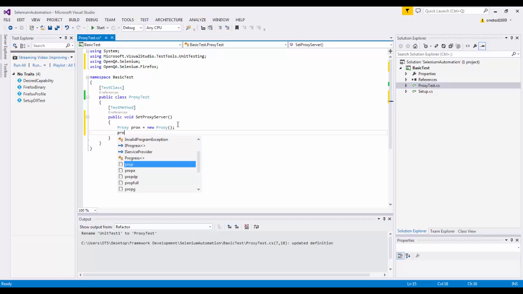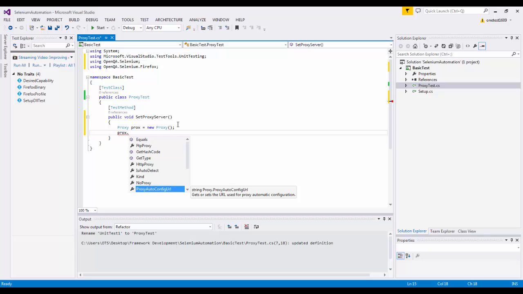Now if you do prox dot, you will see a property here called ProxyAutoConfigUrl. It sets the URL for proxy automatic configuration. So I will go ahead and set up this proxy.